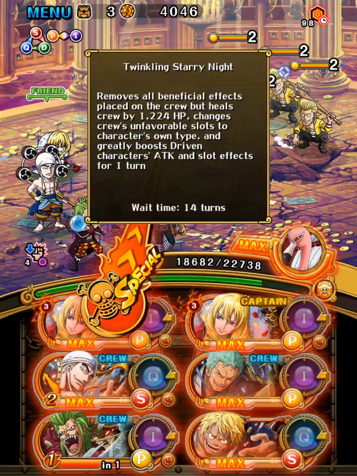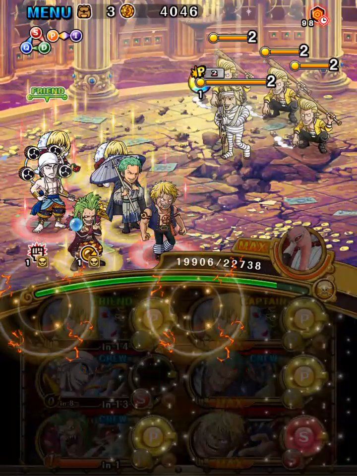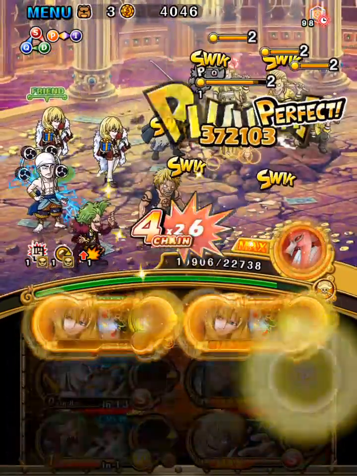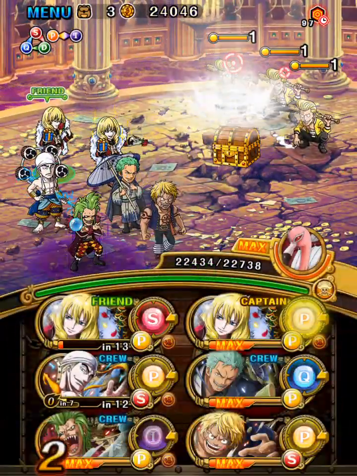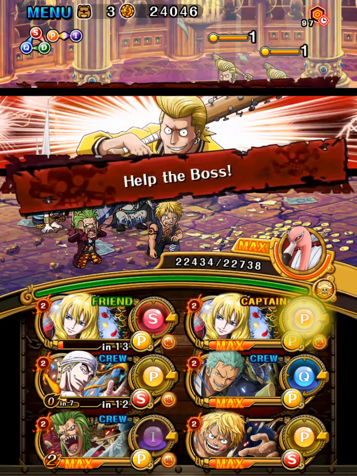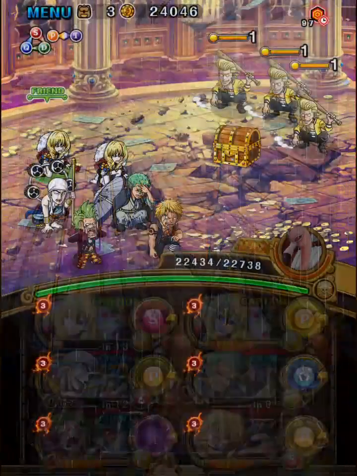We'll just use Duval first. Then an L. We're gonna start dealing damage on the wall. We're gonna use our Sorin to get rid of confirmed paralysis.